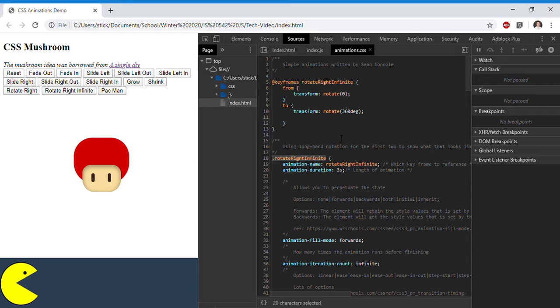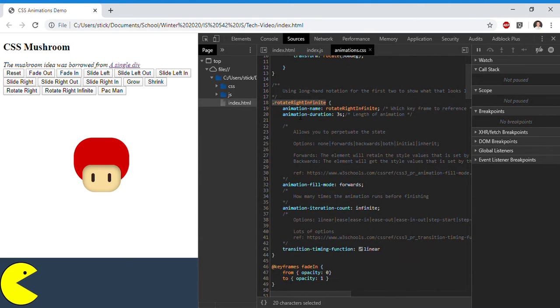I'm using longhand notation to start us off here, just so you can see some of the different properties associated with animation, similar to margin, where you can just say margin 0 pixels, 0 pixels, 5 pixels, or whatever if you want to specify, or you can say margin top 0, margin bottom 0. That's similar to what's going on here. With this class that I created, I found it a lot easier to append animations through JavaScript this way, rather than going through jQuery or other routes.